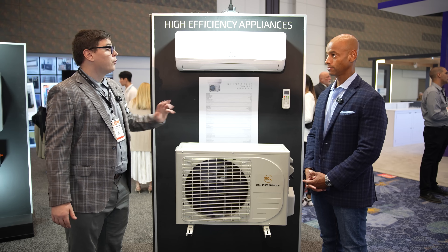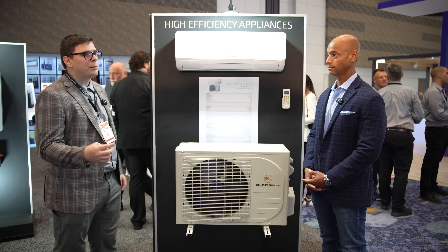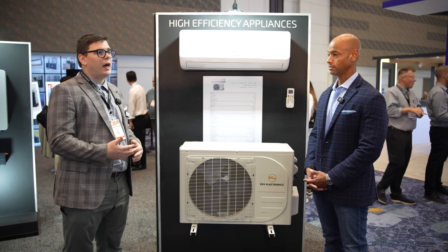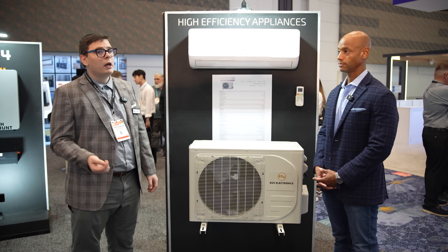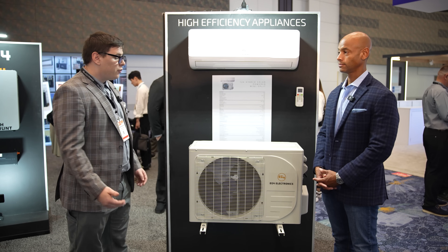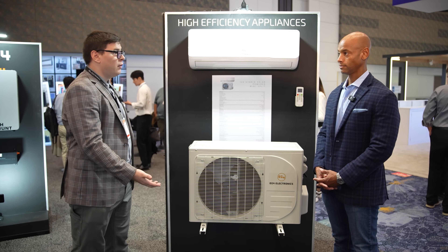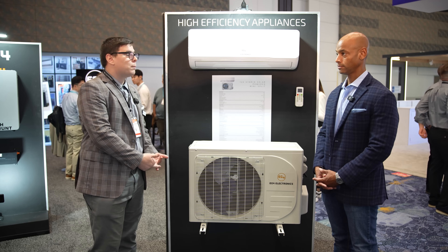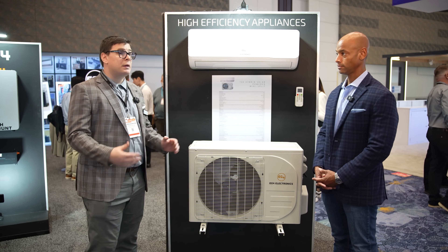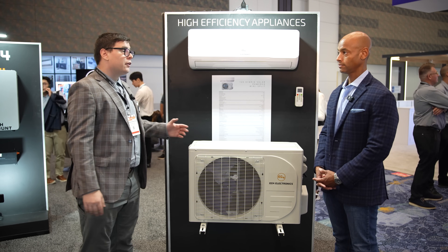This became a cheap DIY project — people can buy the units and solar panels for under three to four thousand dollars, and we even have a quick four-panel mount stand. Solar installers love it because appliance-connected solar is not grid-tied solar, so it doesn't count against existing system size restrictions. EPCs are finding they can hook up two, three, or four kilowatts of solar that doesn't count toward their top-line cap, while reducing the homeowner's power bill. On a two-ton unit, homeowners can cut their heating and cooling costs by $70–$80 a month for less than the cost of a full solar system.